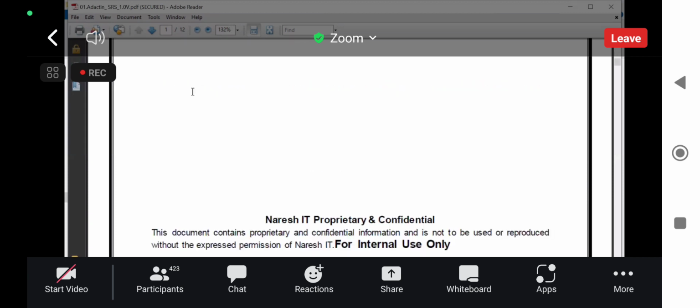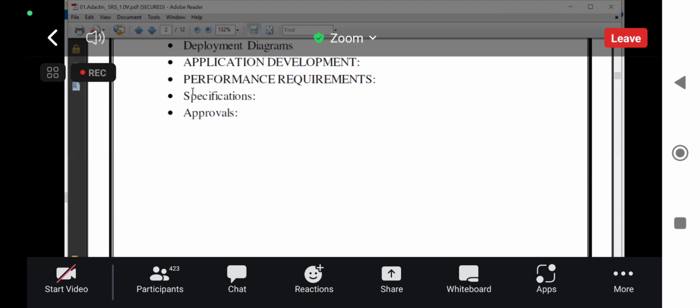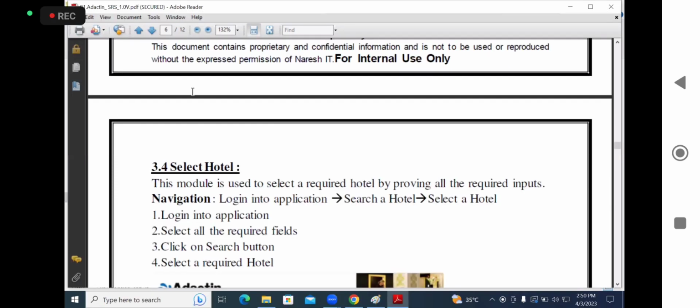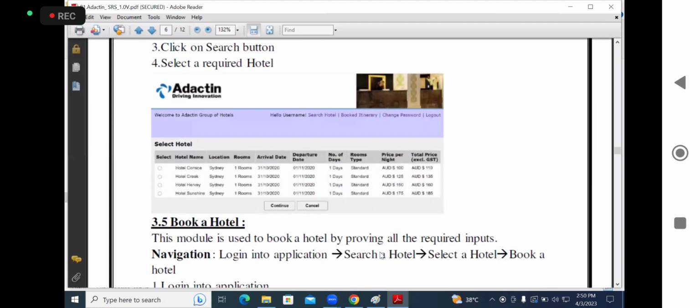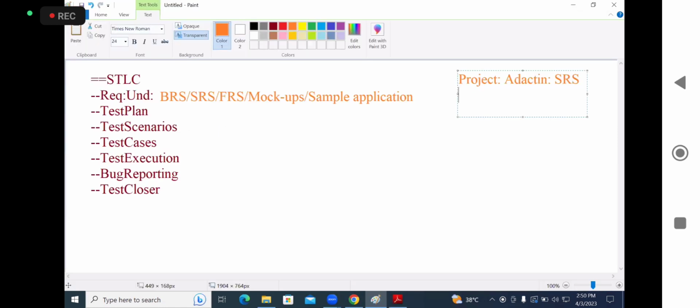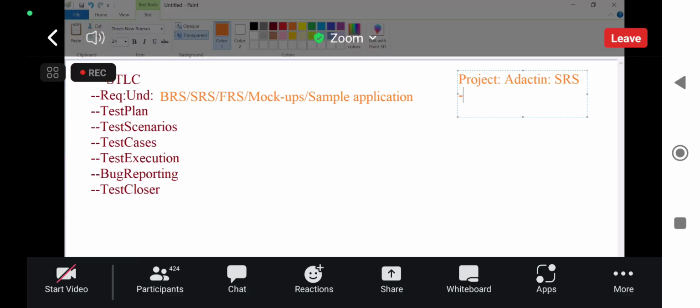The assignment is, you need to refer to this SRS document, and once you have referred to it, prepare one document considering it as a requirement understanding document.